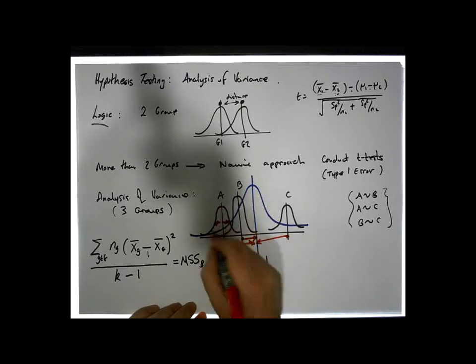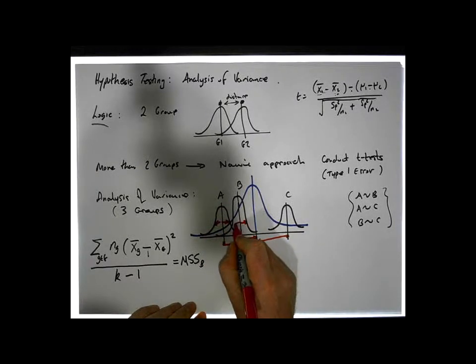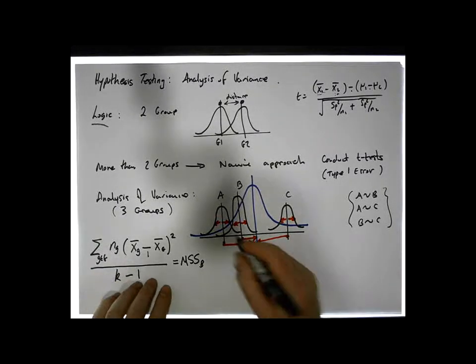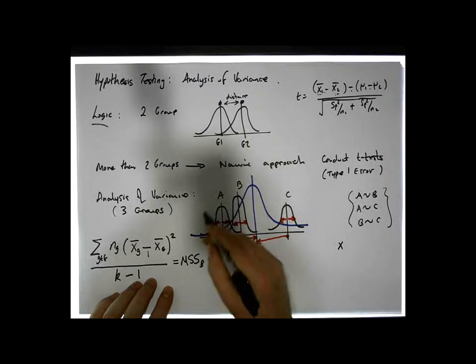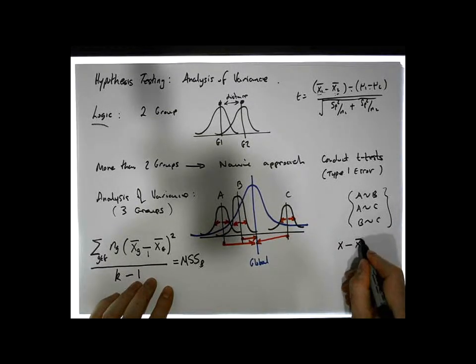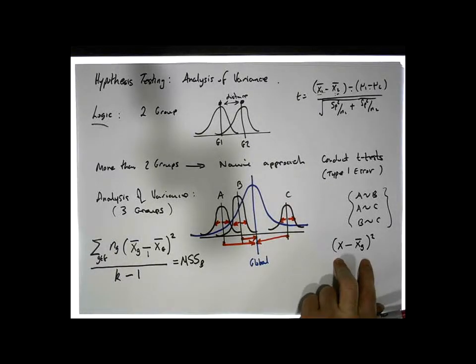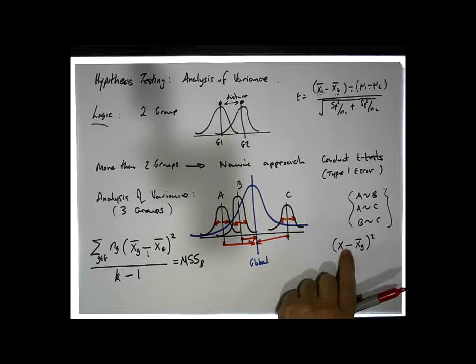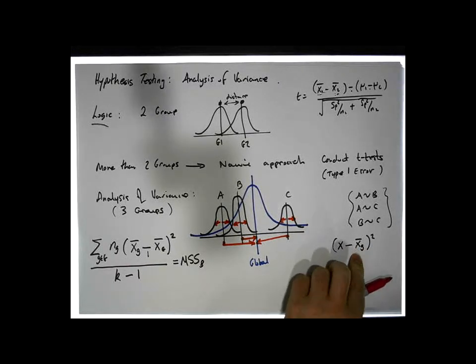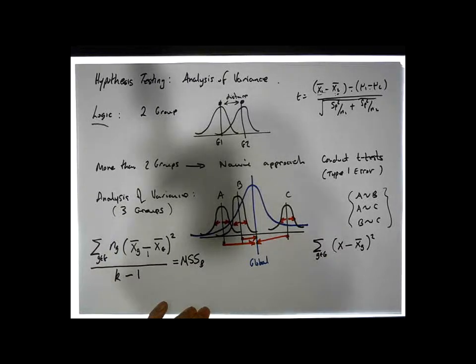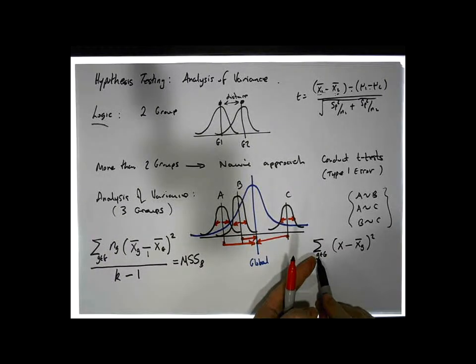For group A, we can calculate its variance. We can also calculate the variance for group B, and for group C. Mathematically, for each observation in a group, we take away the group mean and square it. Effectively this is the squared distance that individual observations are away from their own mean. It's a variance, a measure of skinniness. But let's keep in mind that we're going to do that for all of our distributions, so all of our small groups in this big group.